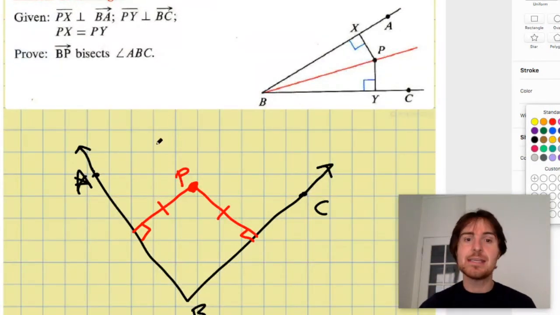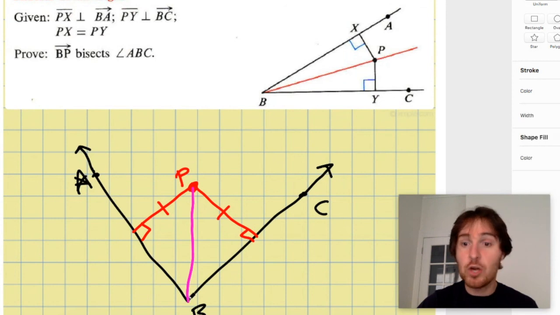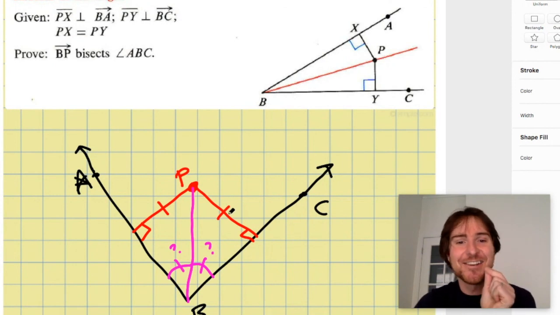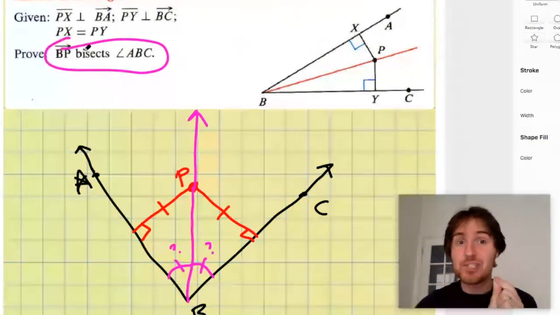Okay, so let's see here. Is this going to be the angle bisector? Because the angle bisector would go through the vertex and go through P here. So the question is, can we prove that those angles are congruent? And who sees it here? This is where it's easier in class. We're like, who sees it? How can I get that triangle congruent to that triangle? If I can, then through CPCTC, I would get these two congruent. And then ray BP would be the bisector of angle ABC.